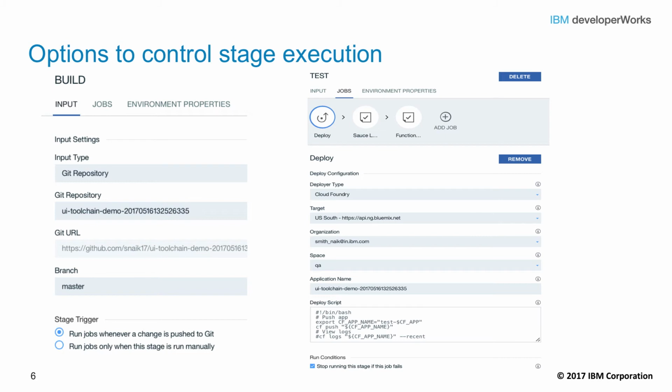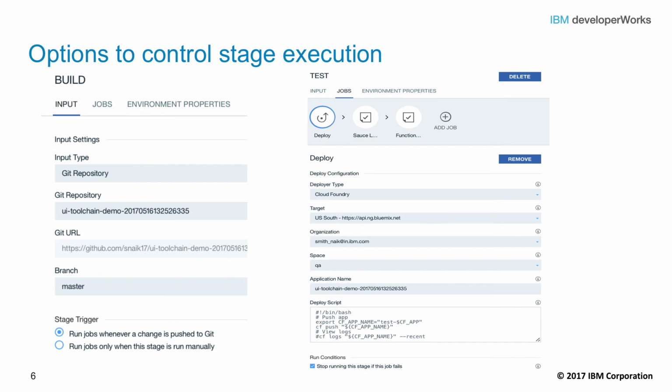For example, you may want every build to be auto-propagated across dev and test environments, but perhaps not every build needs to be deployed to UAT or the prod stage. For jobs, within a stage, one can have various jobs and they all run serially. By default in the Jobs tab, in the Run Conditions section, Stop running the stage if the job fails is selected. This selection means that if a failure occurs, any jobs further down the pipeline will not run, and the stage will be marked as failed.